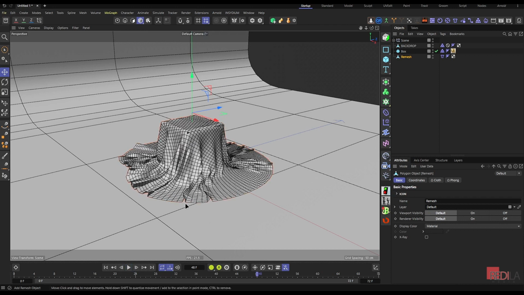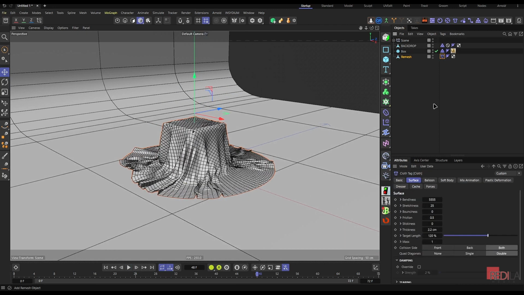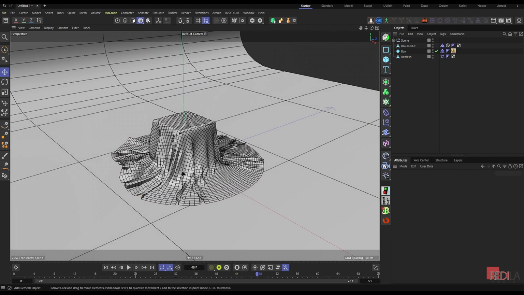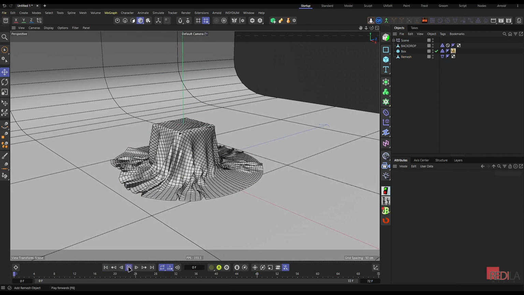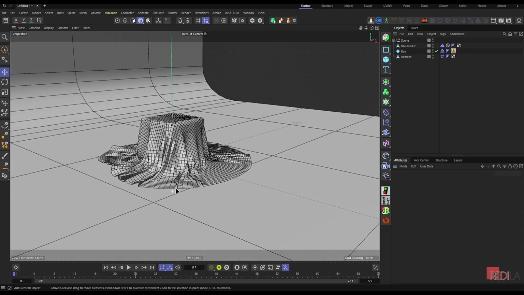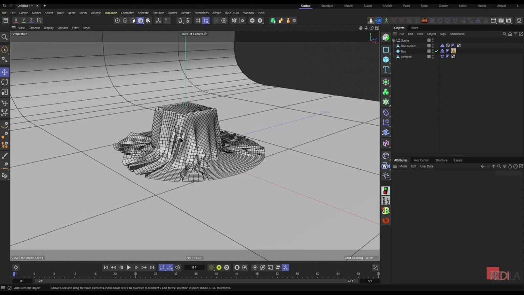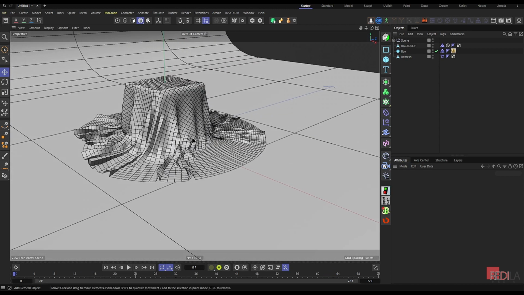So now we've got this cloth working and it's falling as it should. We're going to go back into the cloth tag, go into dresser, and where it says initial state, we're going to click on set. You can click it a few times if your mouse is a bit weird, like my previous mouse was. Now, when we press play, it should stay in the state that we selected. I'll let you guys select your own timeline on when you'd want to do that. This one would be okay for me. And now we've got this down to a T and it's working as it should.